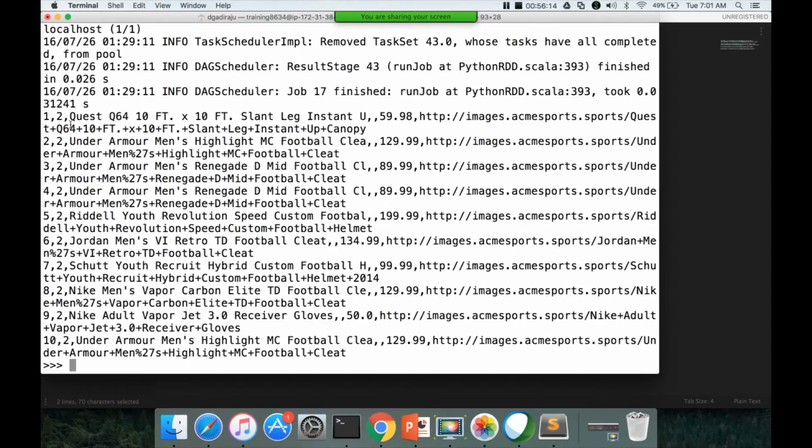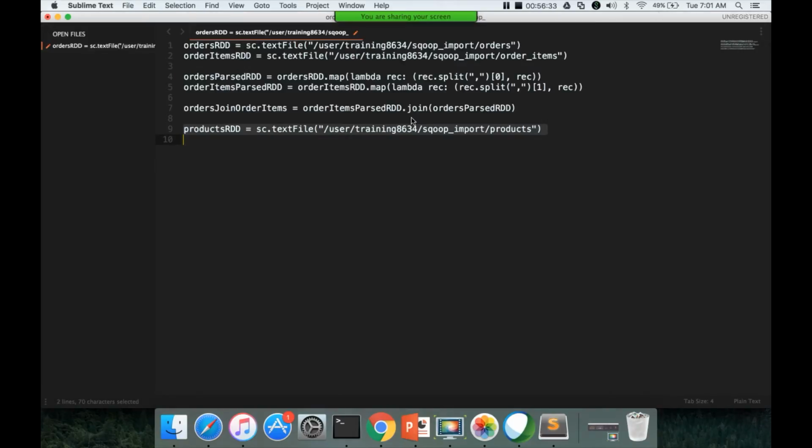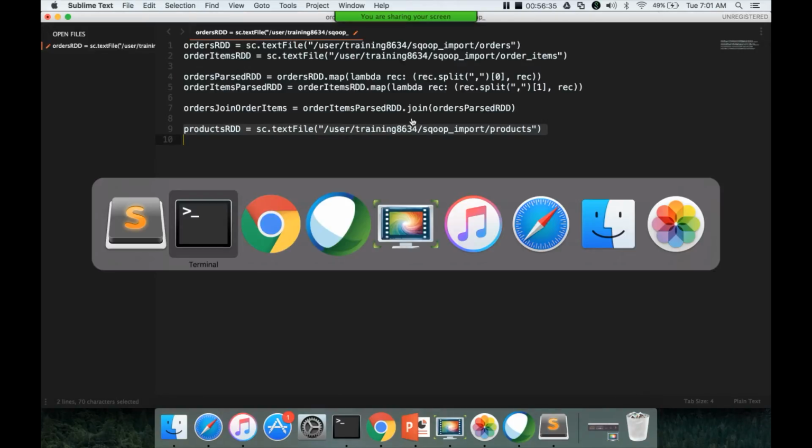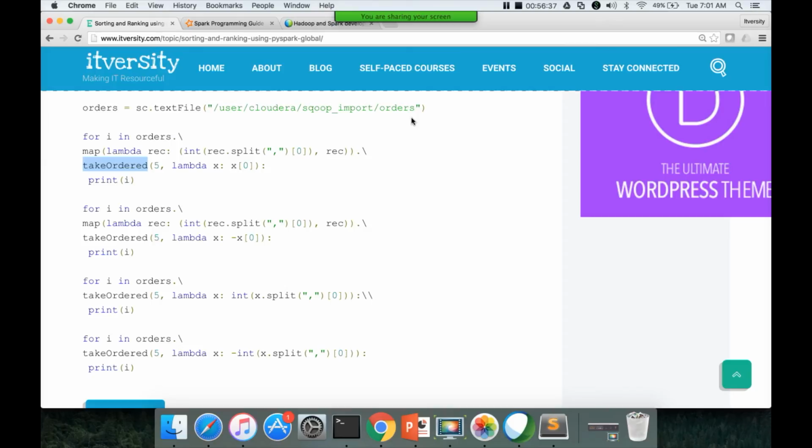You saw that there are multiple fields, and this is the product price, and the product price field is 1, 2, 3, 4, and 5. So on the fifth field, if you want to sort the data, and if you want to get the entire record, not just the price but the entire record, you can use the advanced transformation function, or it's an action, I think, called takeOrdered.